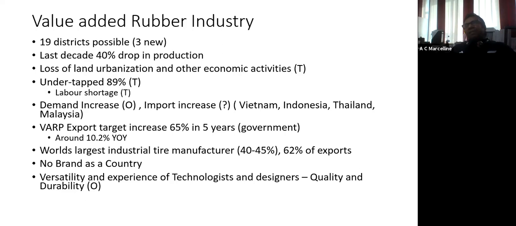Now, if you analyze the actual scenario, this is actual data of what they have provided. The actual scenario is that we have lost lands for urbanization and other economic activities. In certain areas they have gone in for cinnamon, but cinnamon is also now shrinking. They've gone in for pepper. Pepper is also shrinking. So they've gone in for other economic activities, cutting down all the rubber trees. They've also given a figure of how much they lost in hectares, but I'm not including it here.